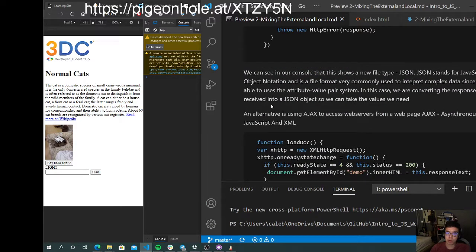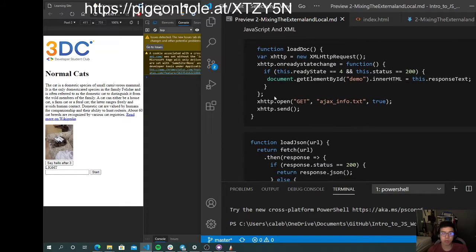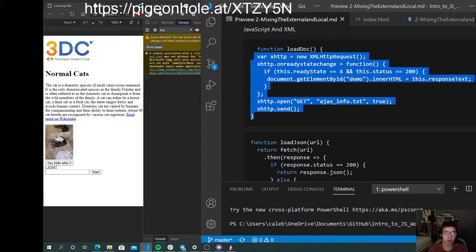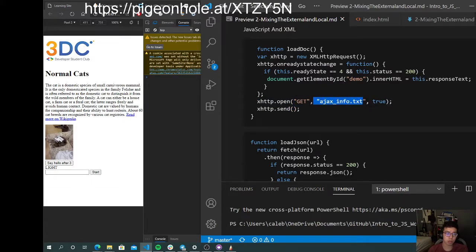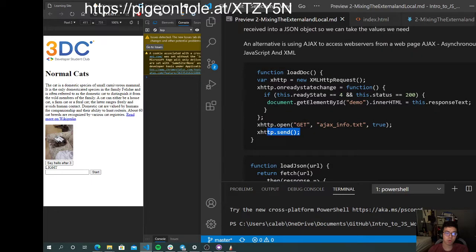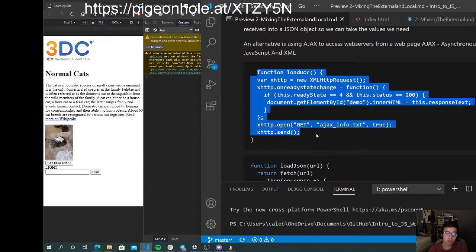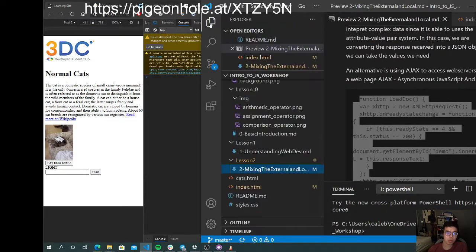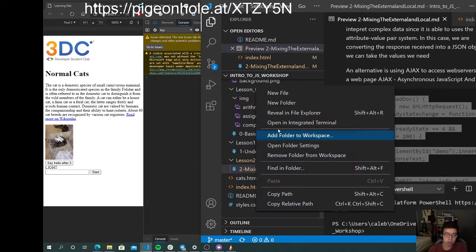So the other way that we can actually use, as we said before, is Ajax. We won't really implement this in this case, although I can show you how it works. But the thing is that you can actually load documents from your website into your website. So you can take, let's say I want to get this information, this text. I want to take it. So one thing you could do is actually let me take this function. I need to actually set up a text here that's called ajax.text.